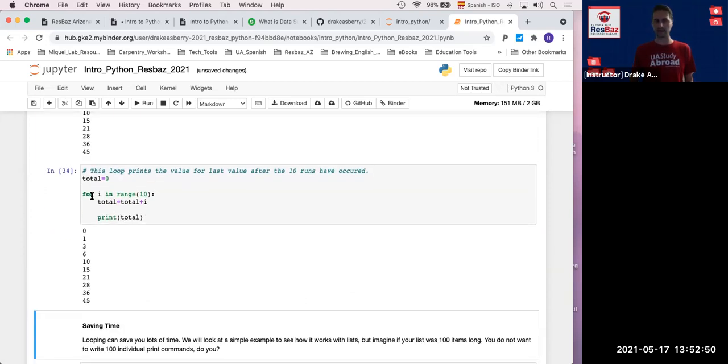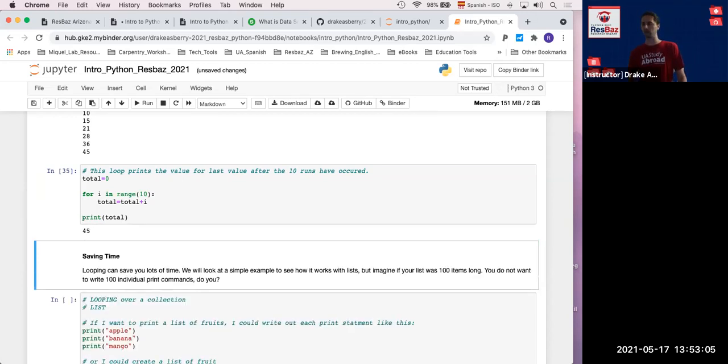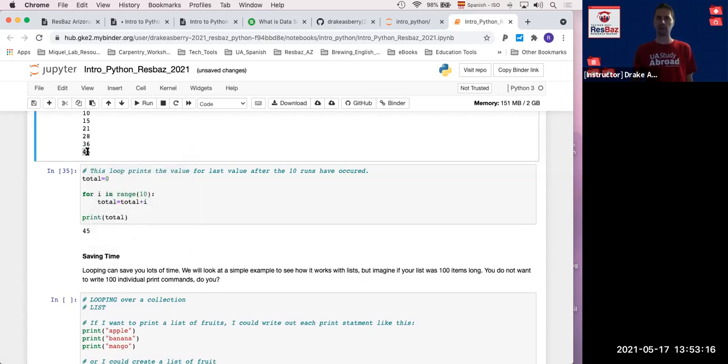So now it says, for each loop, I want you to do the total and tell me what it is. Then go to the next iteration of the loop. And that's all because of the indentation. If we move this out of the indentation, Python says, oh, that's not part of the loop. That's something I'm going to do after this loop is over. And we get 45, which is the same number we got when we printed out each loop. And that's what we expect.